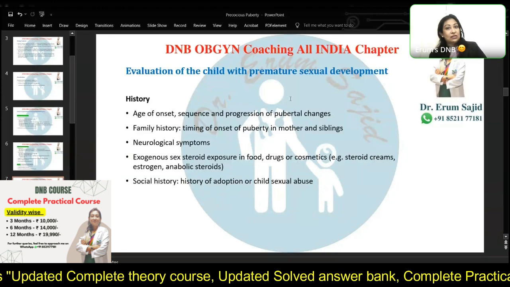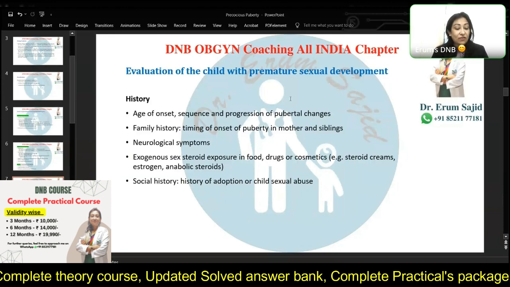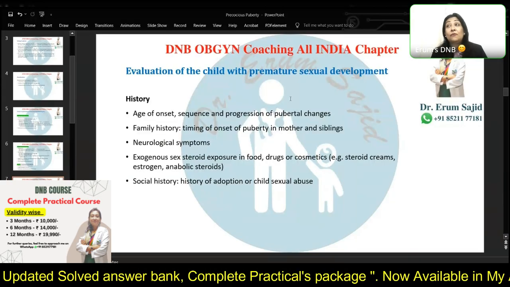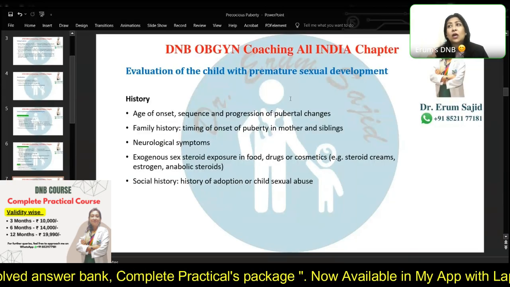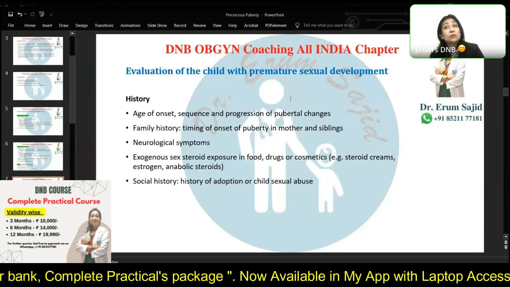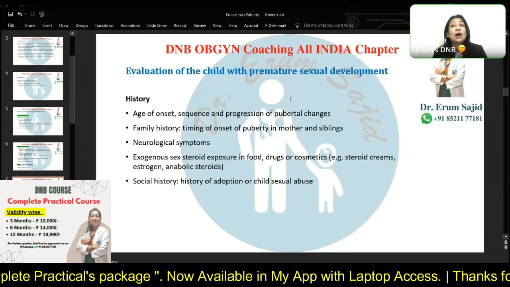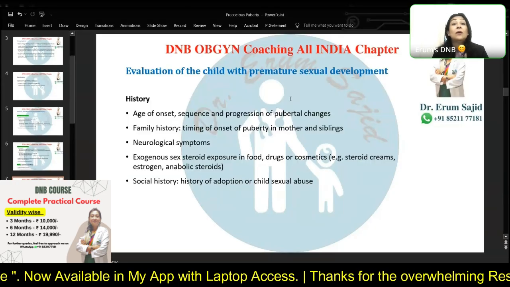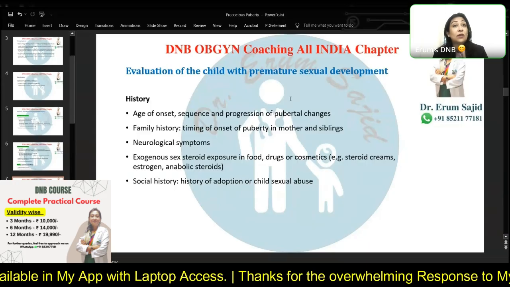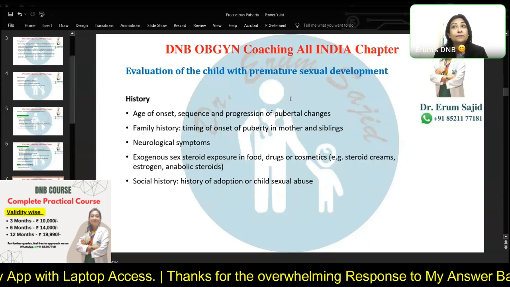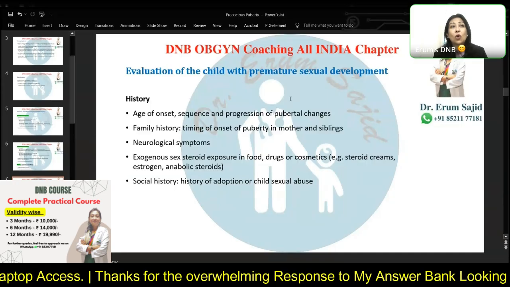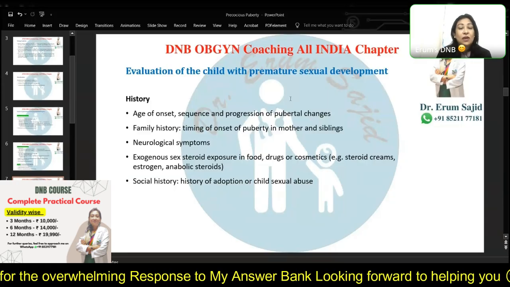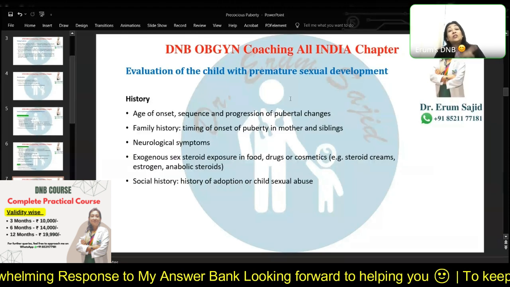If she doesn't have any neurological symptoms, she never had an injury, head trauma, no vision loss, no fainting attacks, no blackouts, no vision symptoms, no headaches, no history of chemotherapy, radiotherapy, or anything else. Headache covers almost all the traumas and tumors as well, and so do the vision losses. So mostly that. You will ask all these things.